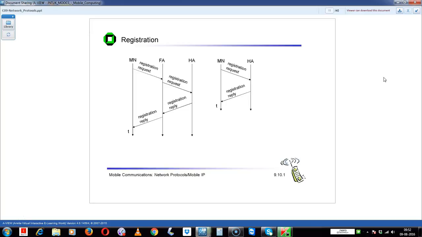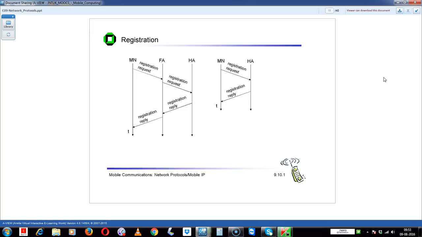If the registration request is valid, with respect to the timestamp, the foreign agent adds the visiting mobile node to its list before relaying the request to the home agent. That means it adds the request in its table before relaying it.